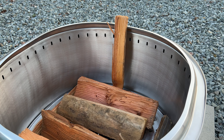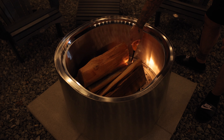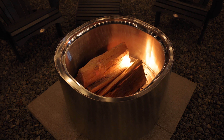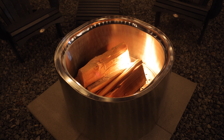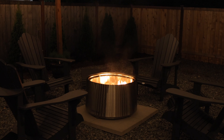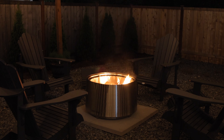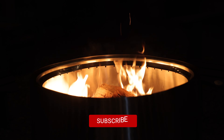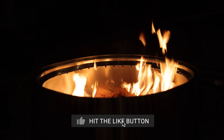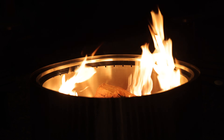Now that the fire is going and I've had a chance to use this fire pit, what do I think? In terms of being a smokeless fire pit, it certainly isn't smokeless throughout the entire experience. When the fire first starts there will still be smoke blowing around, but that's not exclusive to the East Oak — it's pretty much any fire pit. However, once the wood really started to burn, I did notice there was really no trace of smoke at all, even though I never personally experienced any secondary burn.